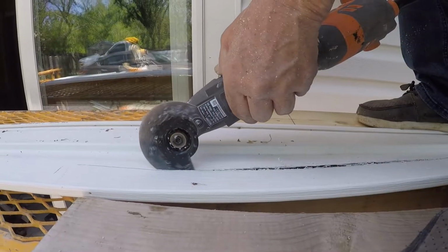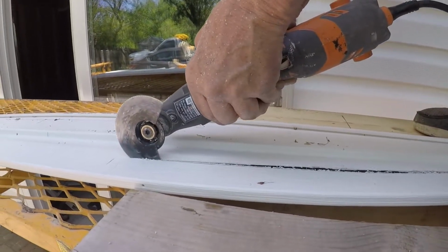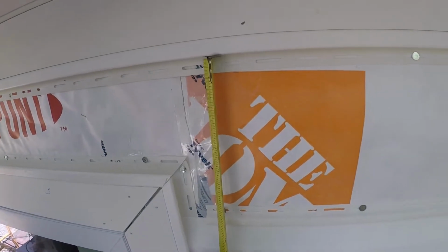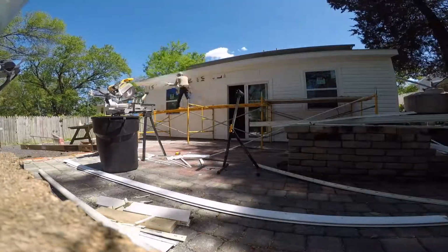This saw definitely is a great thing to have because you can cut the siding and put it around the top of the doors and windows, and it makes it so much easier, and they're very inexpensive.